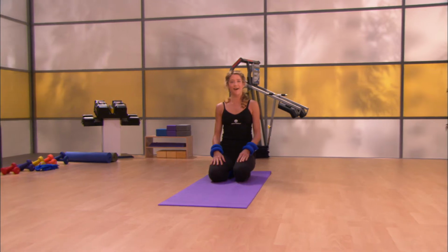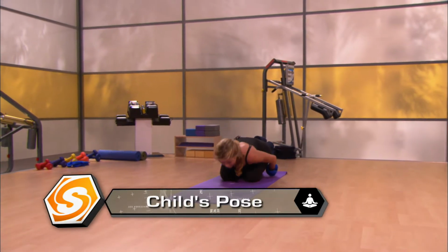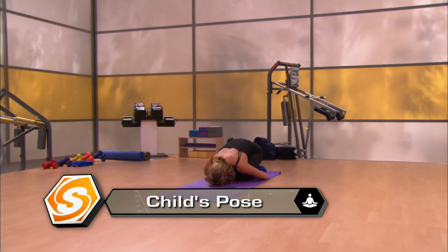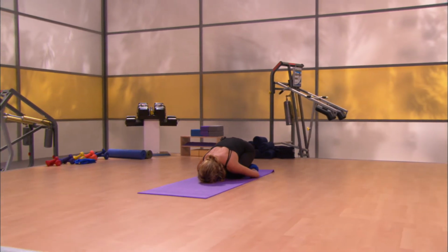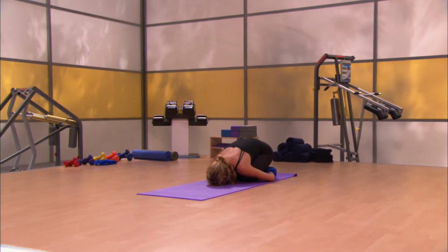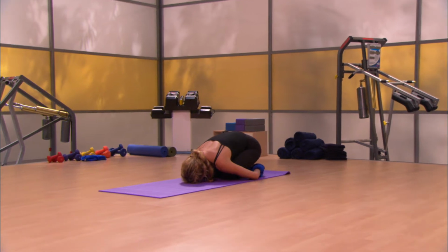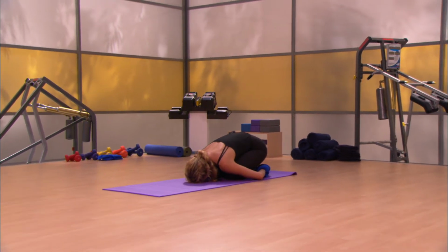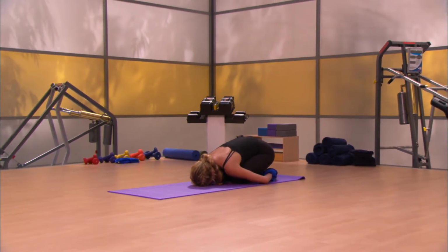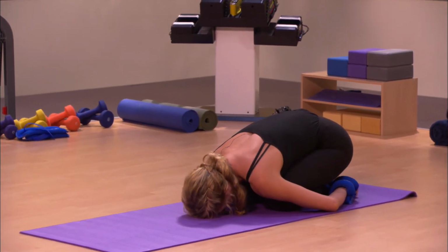Great, so we're gonna start out in child's pose. Separate your knees slightly, bring your feet together, and fold forward over your legs. Relax your shoulders. Draw a really deep breath into your lower back and exhale it out. And then do that again. Deep breath in. Exhale it out.